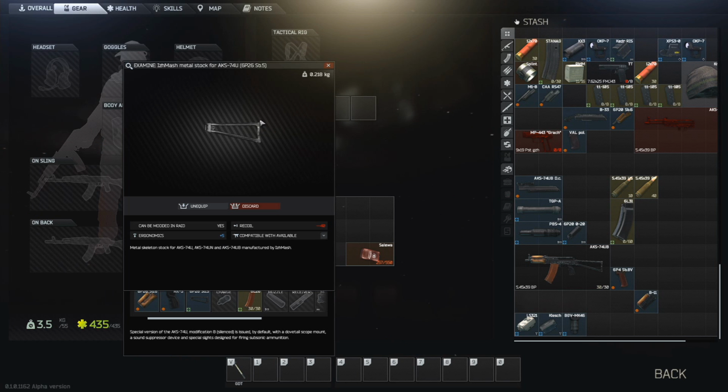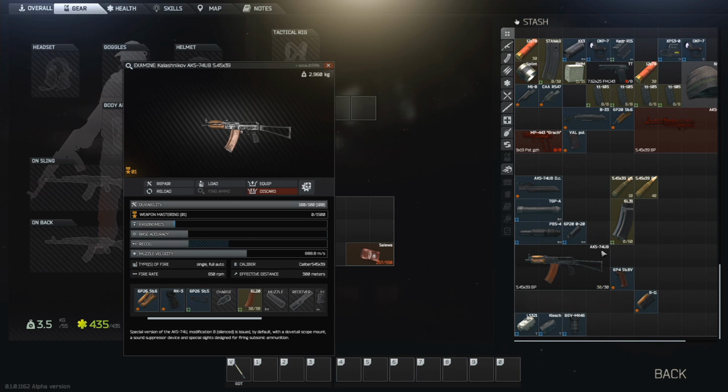Now this is a pretty simple stock for this weapon right here. It's just a plain metal one, right? Just allows you to jut your weapon up against your shoulder, making it much more comfortable and much easier to control. However, you can get better pieces than this. You can get full wooden ones, or you could get plastic lighter ones that might be more ergonomic. So you can certainly get upgrades in that. This is the only one that I have available at the moment, and it's the one that I'll go with to make this weapon at least have a lot less recoil.